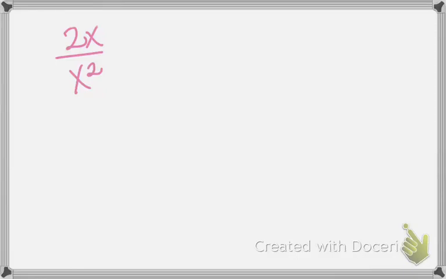So tomorrow we have a quiz and/or test, depending on if you're taking the PERT or not, over simplifying rational expressions. The concept at the very beginning is very straightforward, where you're just looking for things that you can cancel out. But in order to cancel them out, it actually needs to be multiplying. So up top we see we have 2 times x, and in the denominator we see we have x times x. And I'm not changing anything, I'm just rewriting it so I can plainly see what is being multiplied.